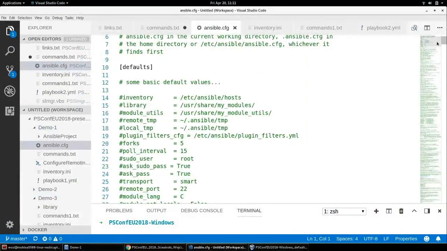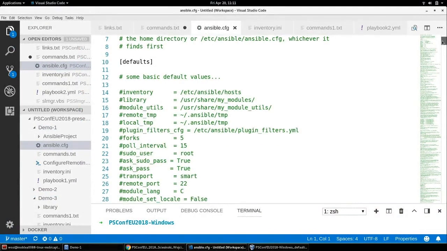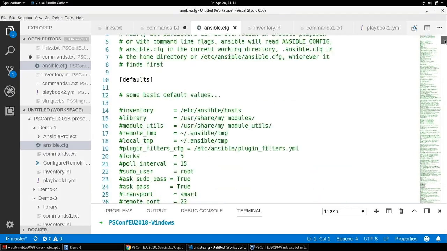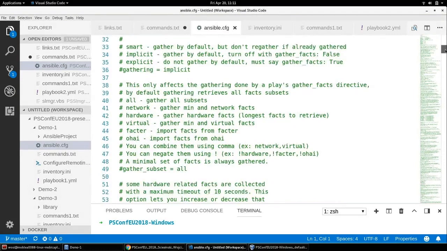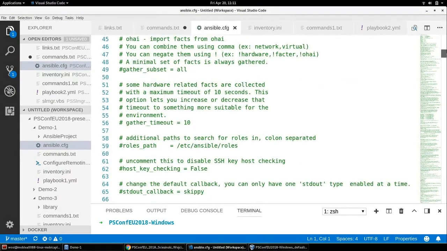Generally, Ansible tries to find settings, libraries, modules, etc. in special catalogs, but those catalogs can be customized, as you will see later also.